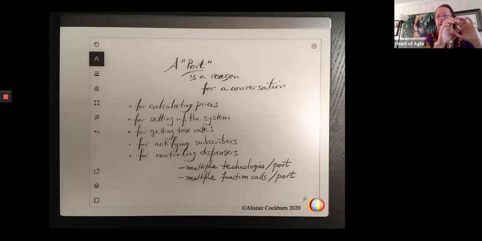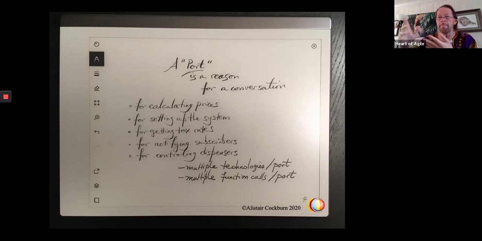Now, your application typically will have some users, and they will be doing whatever they're doing. They'll be calculating prices. They'll be operating the system in general, and all of that goes into another intention or another group of back and forth that are around the purpose of the application. On the other side, you'll need to talk to the databases, the repositories, and you'll be getting tax rates. You might be controlling hardware. You might be notifying people.